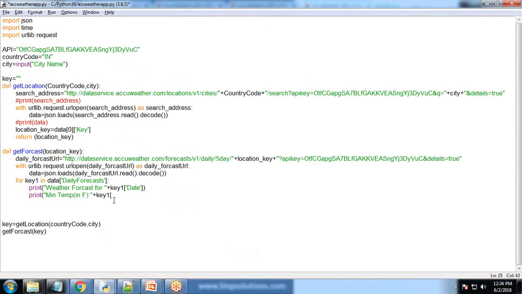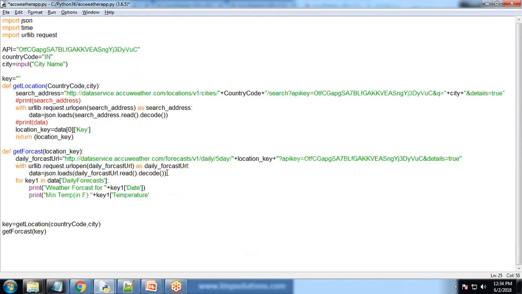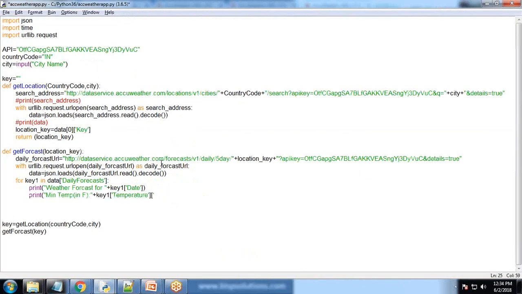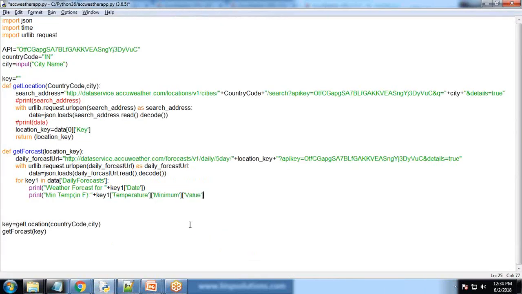So I write key1 temperature, I just copy temperature. We need to be very careful about this structure and value, and it's case sensitive, so be very careful about the case sensitivity. And this value is by default a float, so I'm just performing a typecasting and displaying it as a str. I did this for minimum temperature, and I'm doing the same thing for maximum.